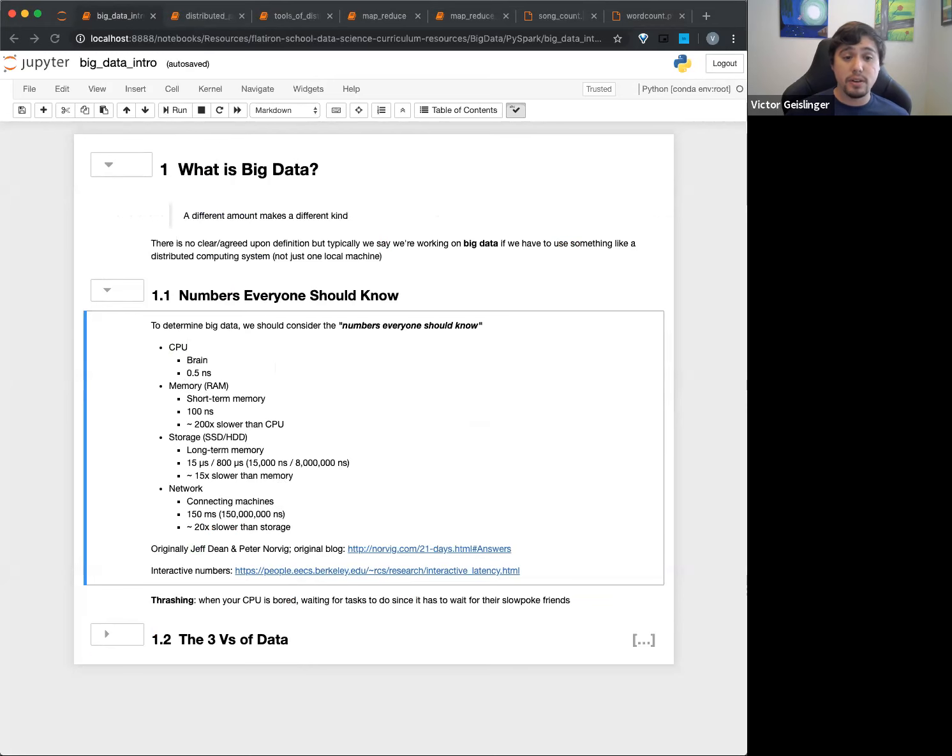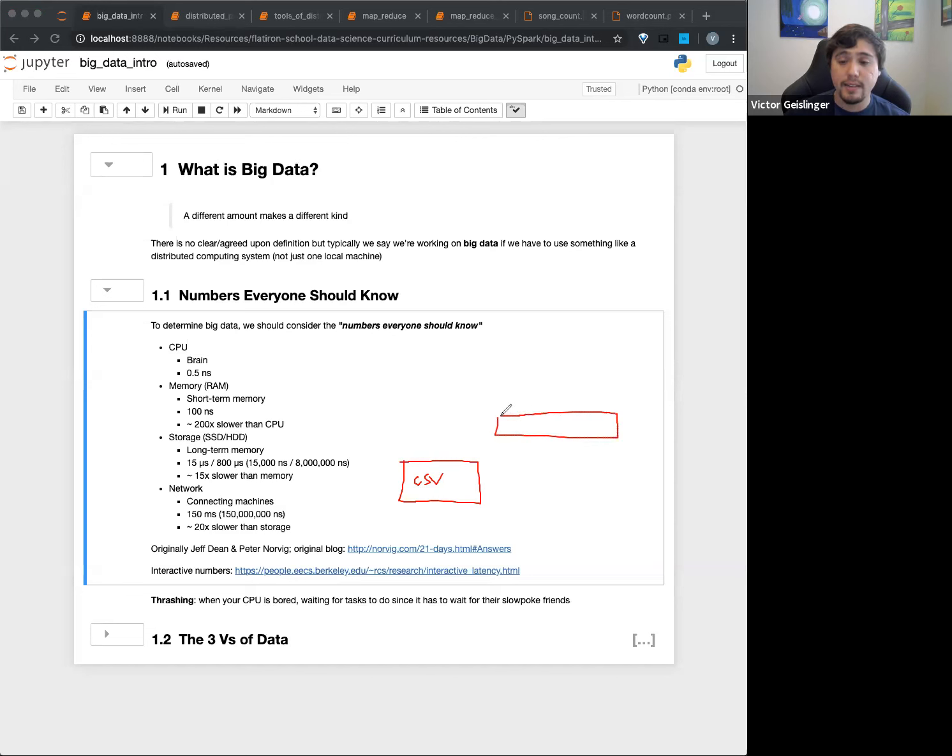When you do something on your computer, what is it actually doing? We're going to ignore network for right now and talk about just storage, memory, and CPU. Imagine you have a file on storage, like a CSV file. This is where your storage is, your hard drive or SSD. And right here, we'll call this the memory stick.